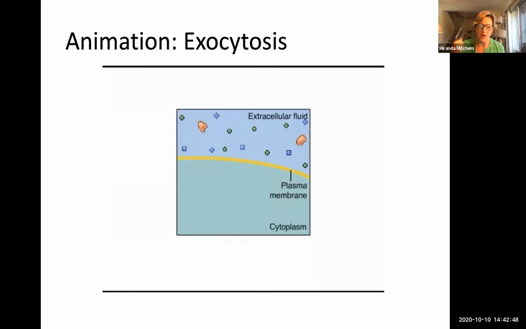Proteins are costly for a cell to make. They take a lot of time, they take a lot of materials, and they take a lot of energy. So most cells keep their proteins for themselves. They're not transported outside the cell unless we're talking about a secretory cell, which their job is to do that.